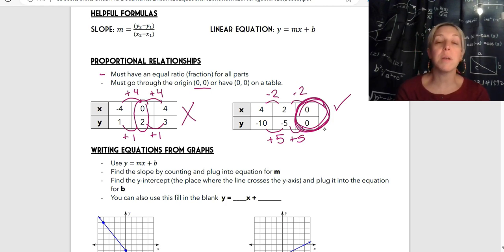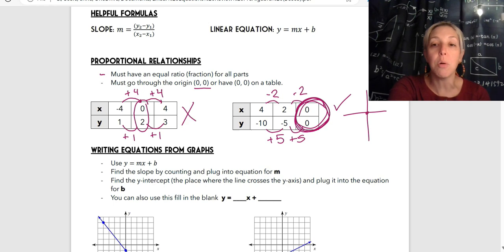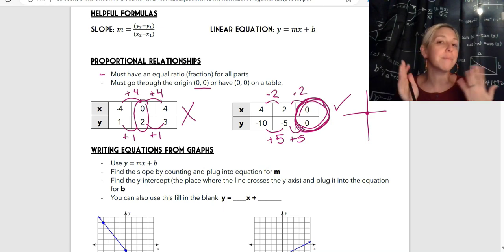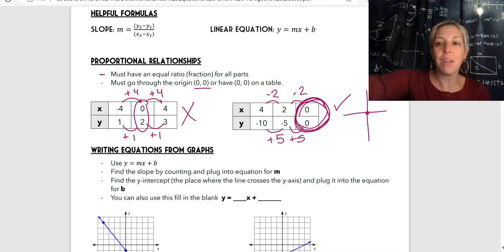Now, if there was a multiple choice question that gave you pictures of graphs and said which one of these graphs is proportional, you're looking for a line. It has to be a line. And it has to go through the origin. Again, the origin is that part right there, (0, 0). It can be negative slope, positive slope. As long as it goes through the origin and is a line, proportional, right?